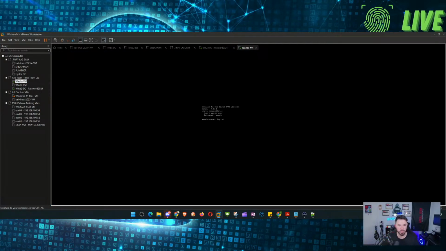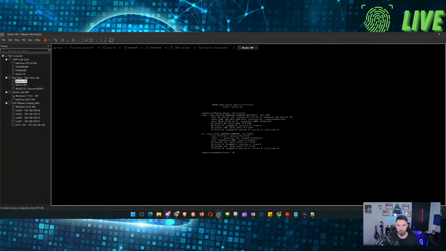So now with this Wazuh, that's really small, and I can't make that bigger. But yep, all good. Cool. So we're going to do wazuh-user, that is the user, and then wazuh is the password. And now we're in. If I do an ifconfig, we can see my IP address is not what I set it to. Why not? Of course not. It's always going to screw up something.